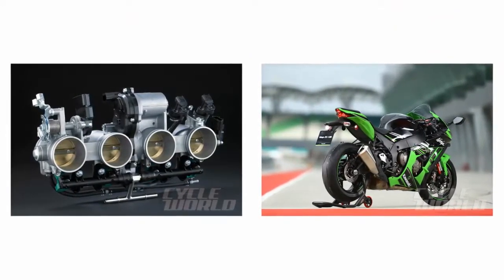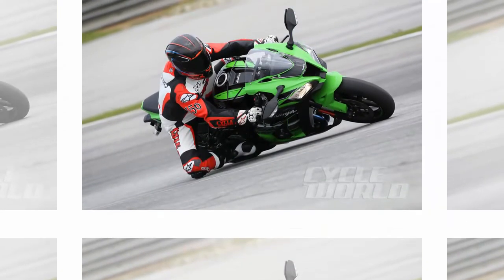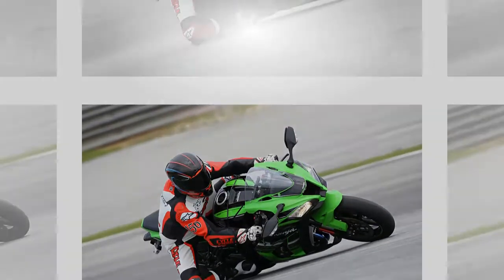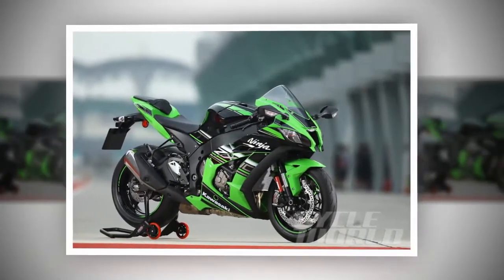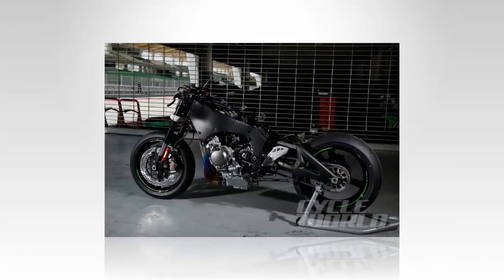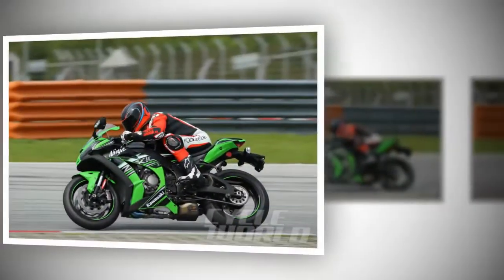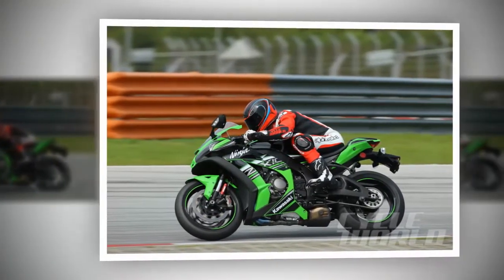Kawasaki Intelligent Braking System cornering ABS now utilizes a Bosch 5-axis inertial measurement unit, measuring longitudinal, transverse, and vertical acceleration along with roll and pitch rates. Kawasaki's proprietary software calculates yaw rate — a sixth degree of freedom said to sense the rear end stepping out during a power slide. Kawasaki touts this latest SKTRC system as the most advanced of all current offerings due to its predictive rather than reactive nature of maximizing cornering grip and exit drive.